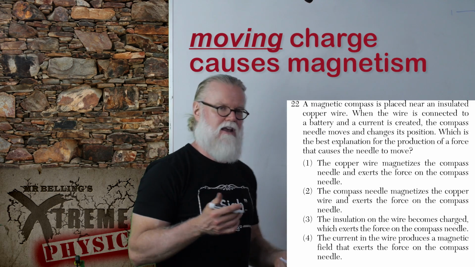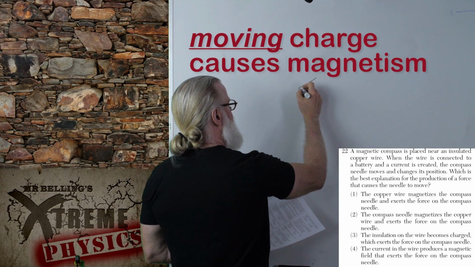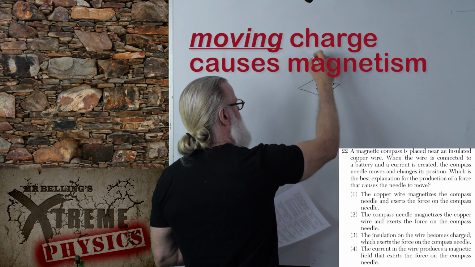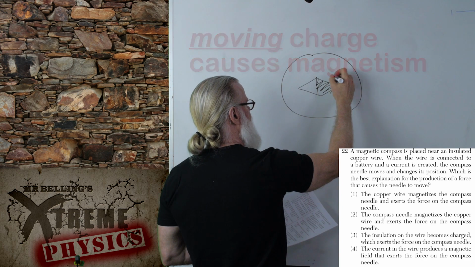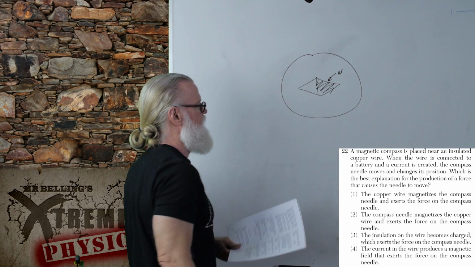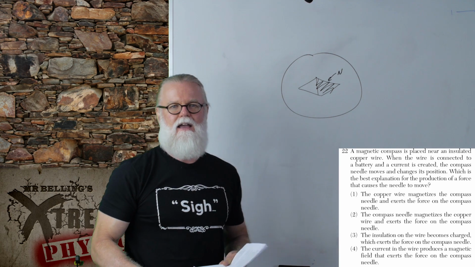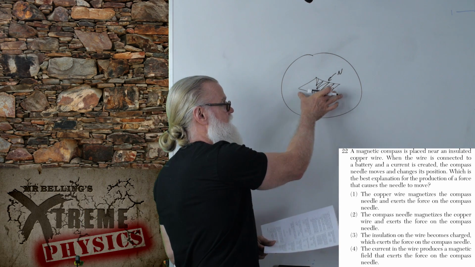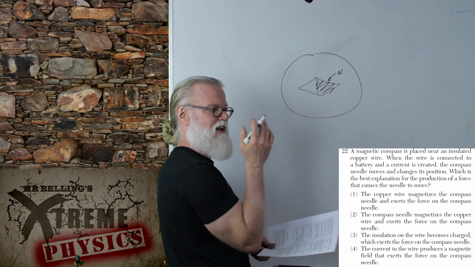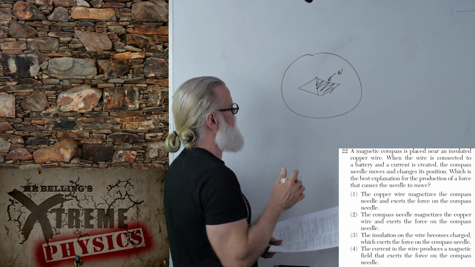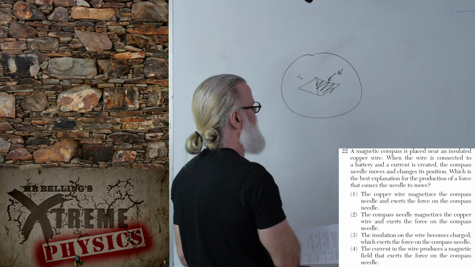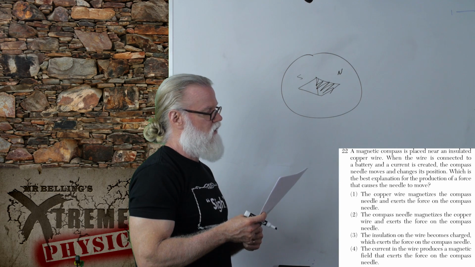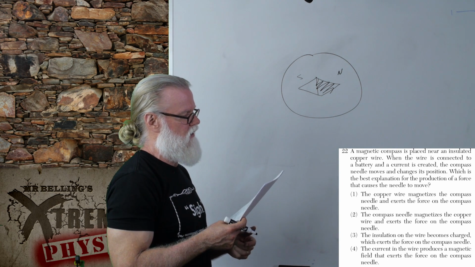Now, the other thing we need to understand is what is a compass. You have a compass, and it looks something like this, and it's usually got one colored side. The side that's marked as north, right? You can have one side that's colored, and it's going to be said that's the north pole of a magnet. This is actually like a little bar magnet on a needle, and so that's the north side. This is the south side right here, and that's all a compass is. Which is the best explanation for the production of the force?